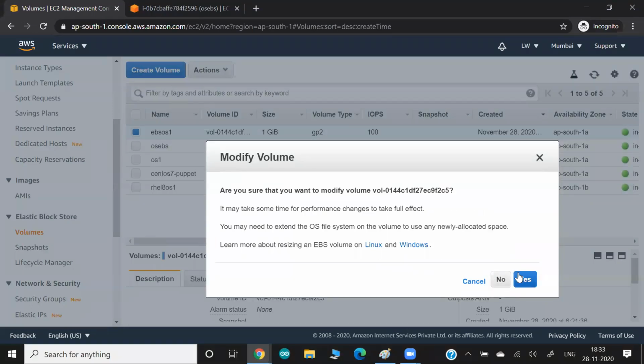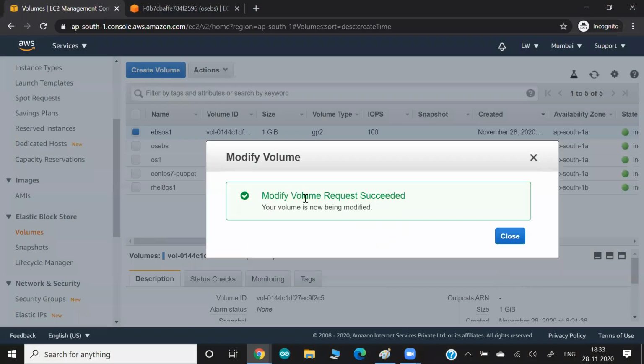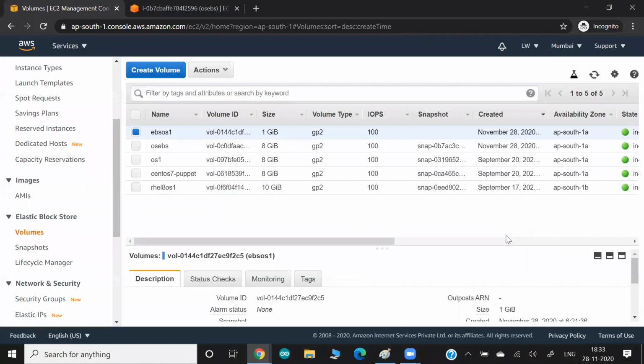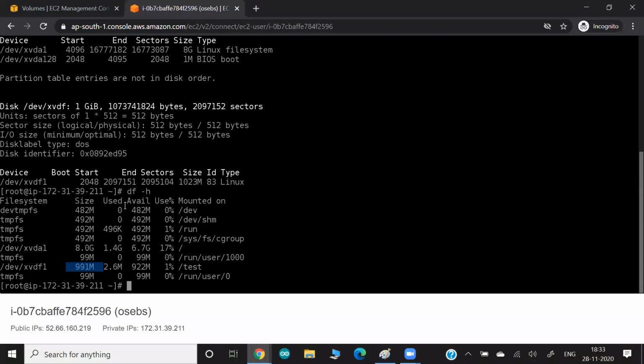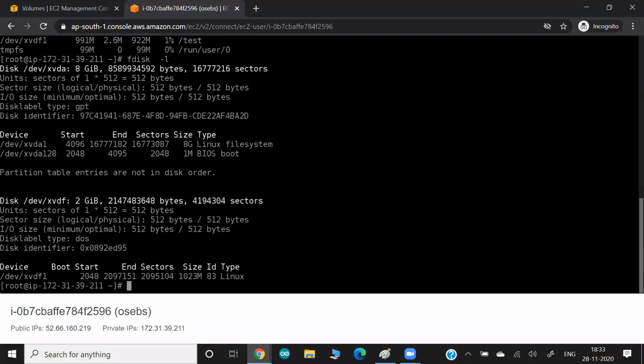Okay, and they say, do you want to increase? Yes or no? I say yes. And they send the request. It sometimes takes some seconds or a minute to do the things. And if you refresh here, now it becomes 2 GB. But here they show you 2 GB, let's see, are they showing you 2 GB here or not? If you see here, guys, 2 GB updated. And that is a very powerful concept.